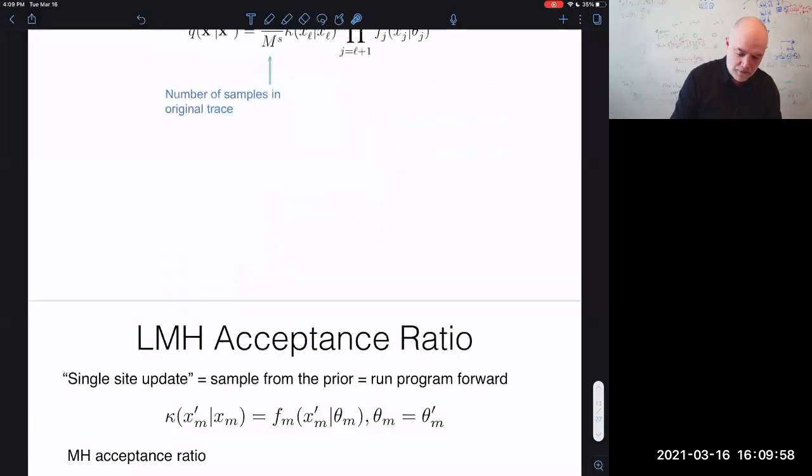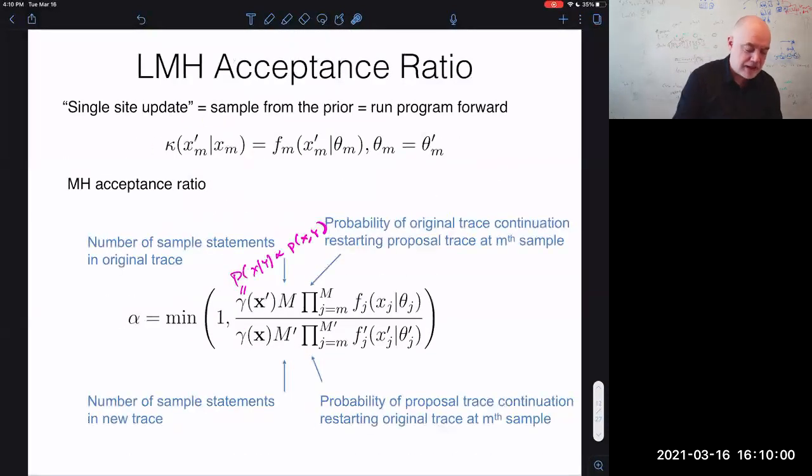And what this slide says is you can even make a simpler choice. You don't have to have this special proposal distribution. You can just sample from the prior here. And that means there's no +1 here and there's no +1 here, and there are no k's in this ratio. They just go away. So you just pick the variable, resample it from the prior, run the program forward, and recompute the rest of the trace.